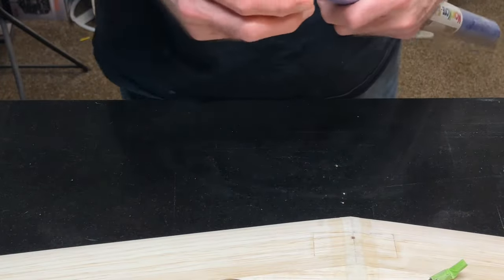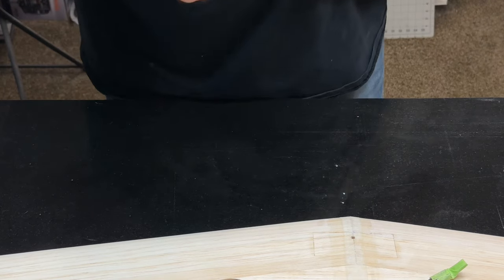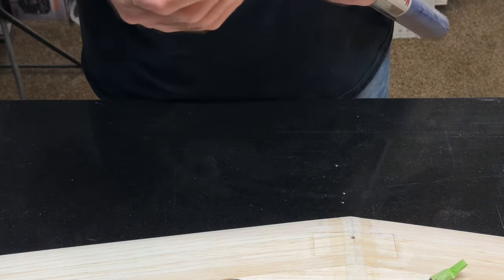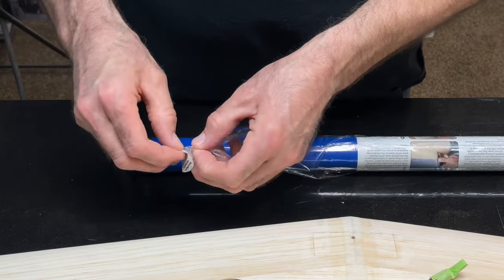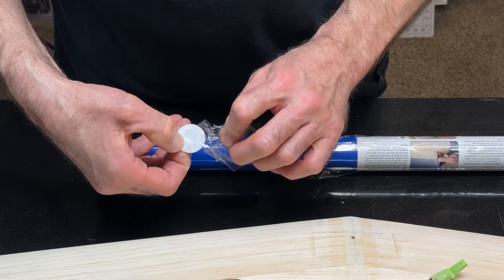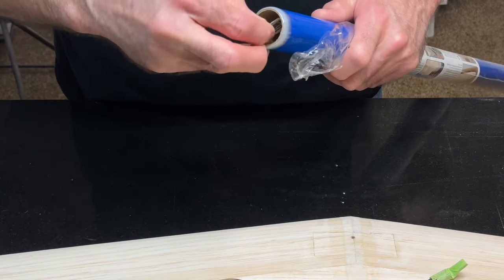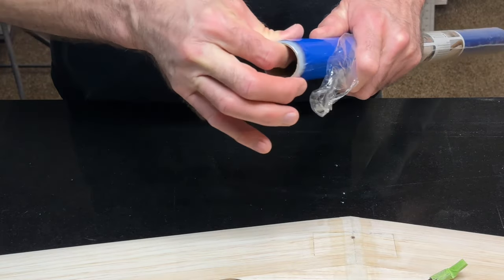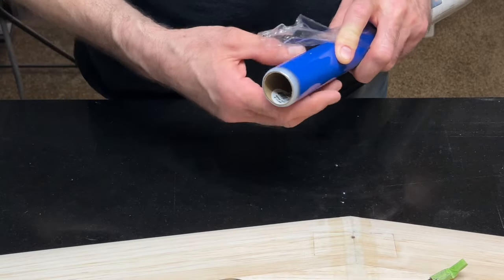So here's a helpful tip when you open your Monokote. Take the sticker, if you can get it off. Stick it to the inside of your tube. So if you don't use up the tube, you still got your color on there.